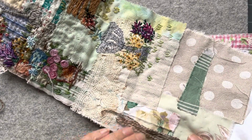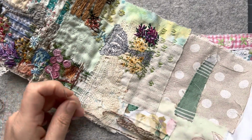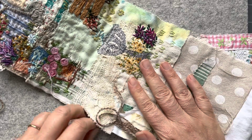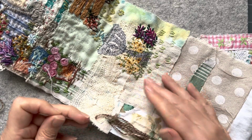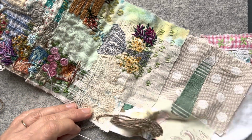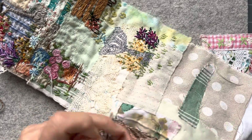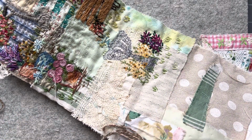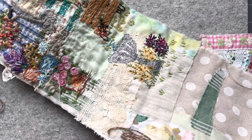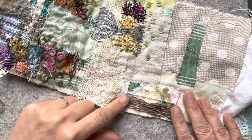But look, from that one length, I'm nearly going to get it done. I may just not make it, but I might make it. I'm not going to worry too much if I can't end it off, because I'm going to be couching over, and I think I'm going to make it, I'm going to put another stitch in there, and I'll be doing the same for the branches, but I just want to get the trunk going. And as I said, I'm going to do my leaves, I feel, with some sort of felted wool or felt. I'm going to put that over there just because, and there we go. And I may even just leave that long, and then I'll be stitching it in as I'm couching.